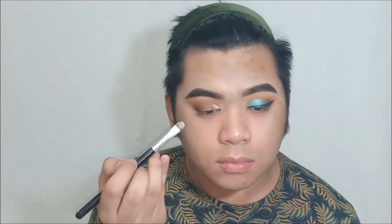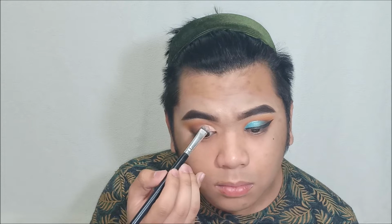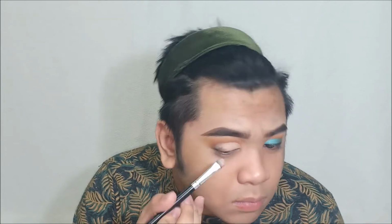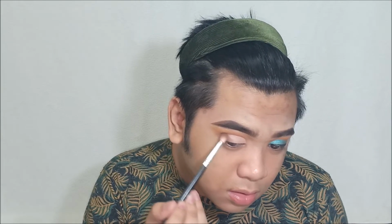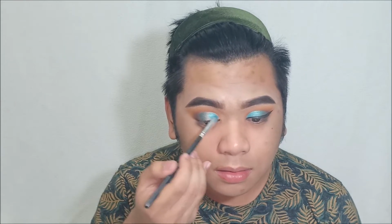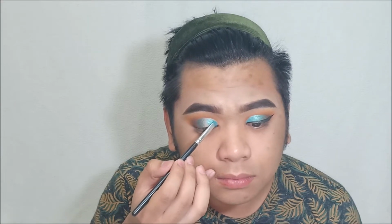And we're taking a flat concealer brush and we're just going to carve out the crease without the tail. And we're taking the shade Central Park and deepening again the outer corner. And taking the shade Diva and we're just going to pack it on near Central Park. And we're taking the shade Pool Party on a packer brush and putting it all over the crease where we carved out the eyeshadow.